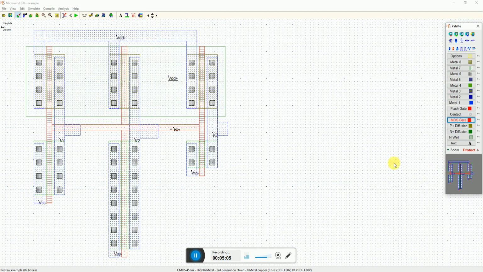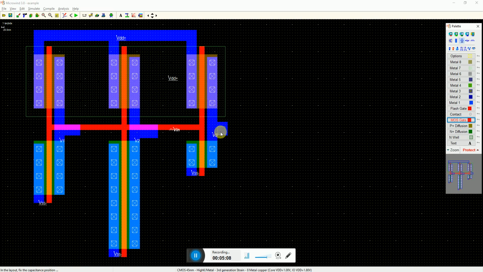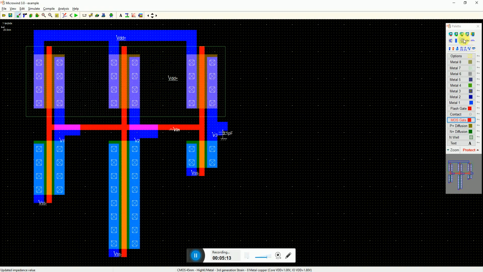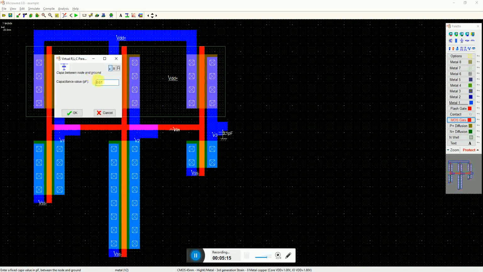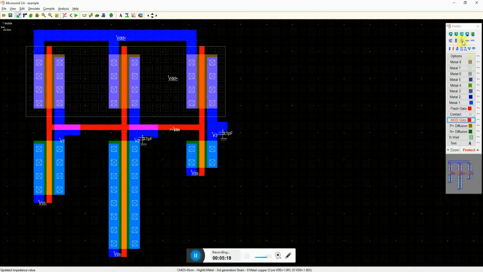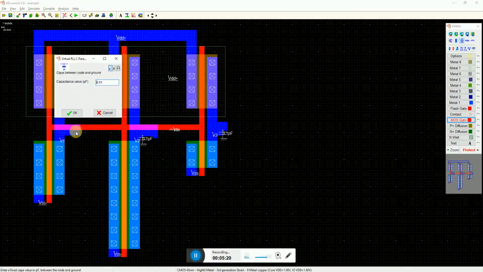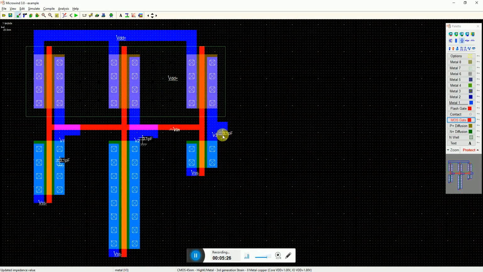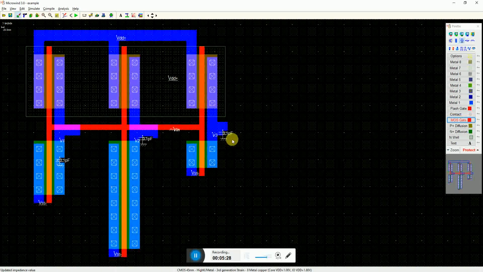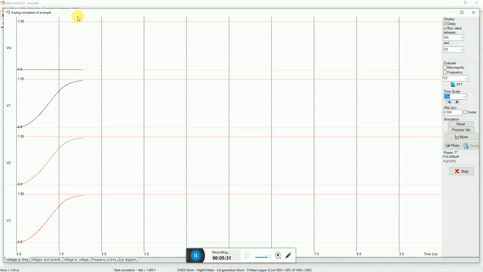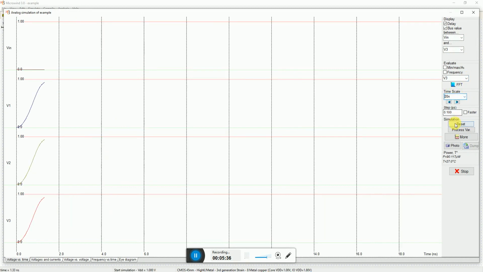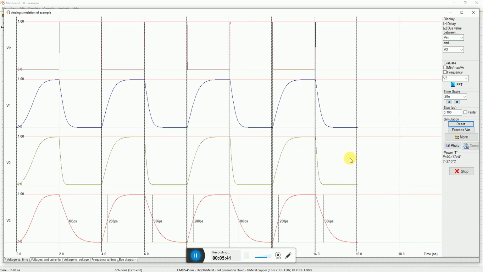So let's load them. I take the capacitor and attach it to the output. Let it be 0.1 picofarad, the same as in the schematic. Anywhere you can attach it, 0.1 picofarad. It will apply a capacitance with reference to the node and the ground. So there you are. Now you see a little bit of varying effect, because obviously the capacitor plays a role.